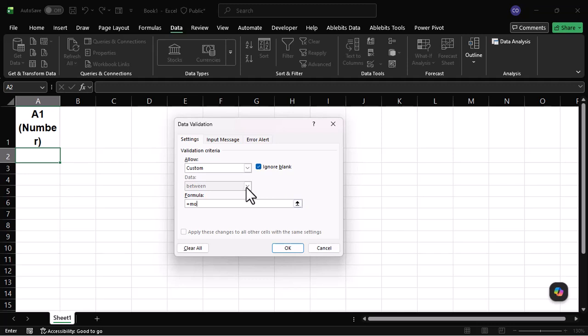We know that for MOD, you open a bracket, you select the cell you want to apply that to, you select A2. Then you say multiples of 5, close the bracket. When it is equal to 0, that is when the remainder is equal to 0, it means that we're in the right place. You click OK.